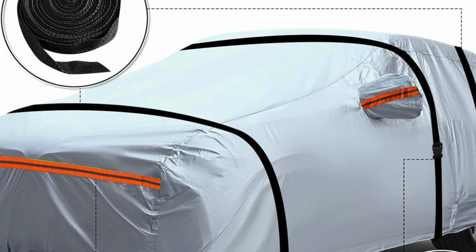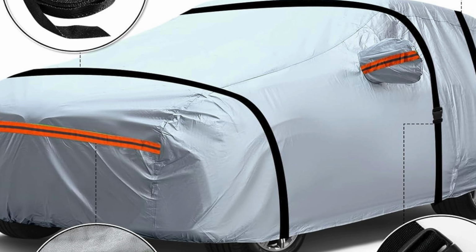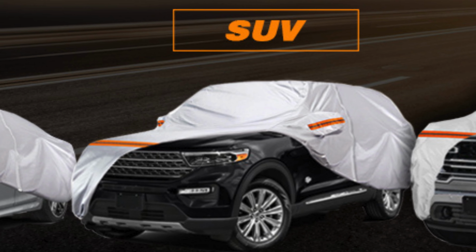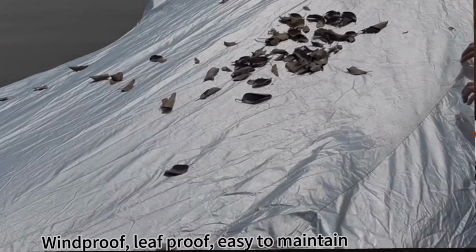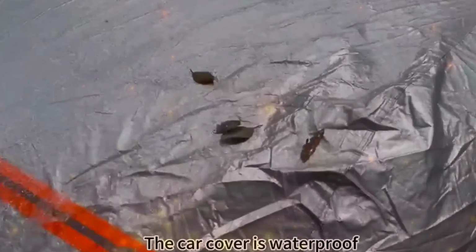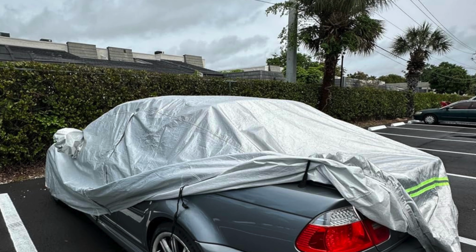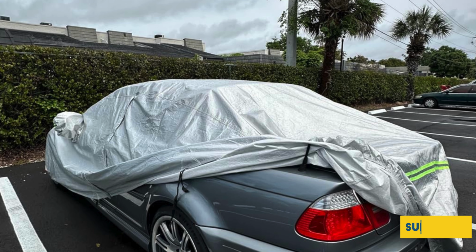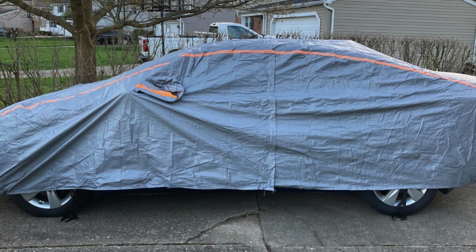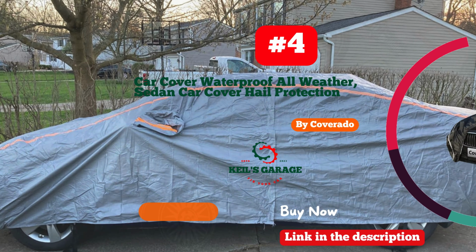With innovative design elements like windproof ropes, reflective strips for nighttime visibility, and convenient zipper access, the Tucarest cover guarantees practicality without compromising on protection, whether combating hail or shielding your car from a scorching sun. This thickened cover has you covered year-round, ideal for anyone looking for the best car cover for hail. The Tucarest 6 Layers Full Car Cover combines functionality with durability, ensuring your vehicle remains pristine and protected in any weather. Don't settle for less. Secure your investment today.